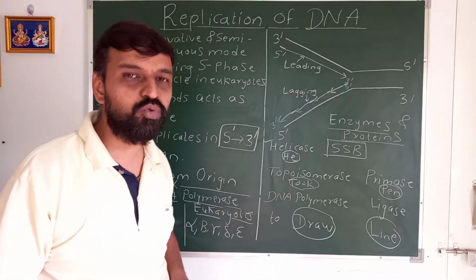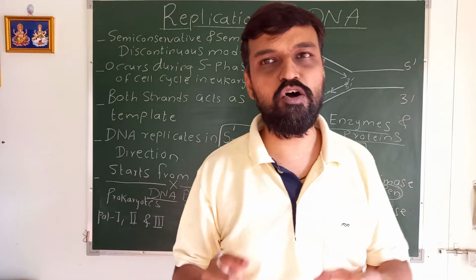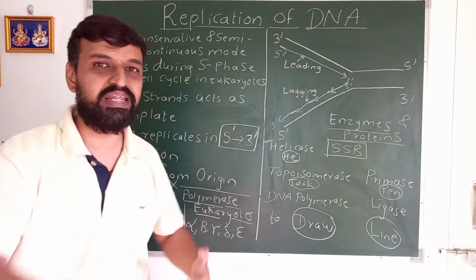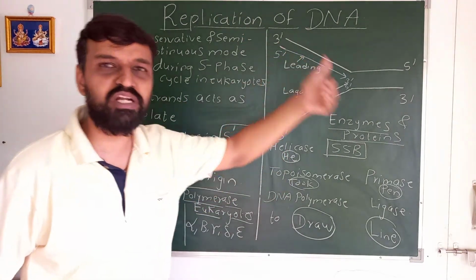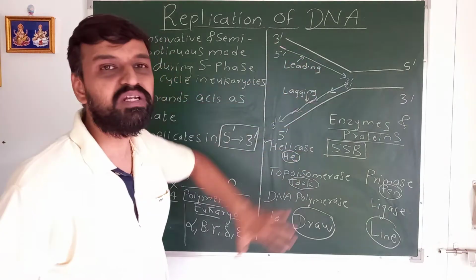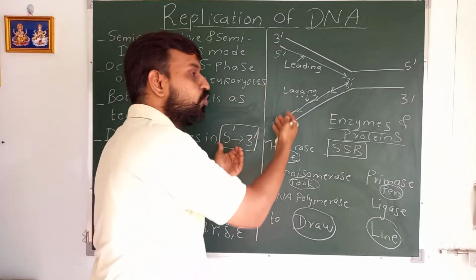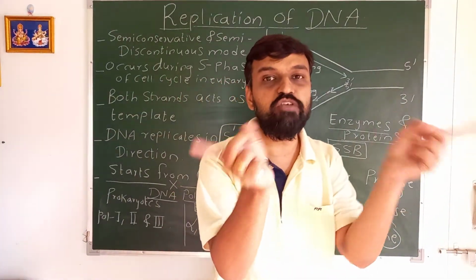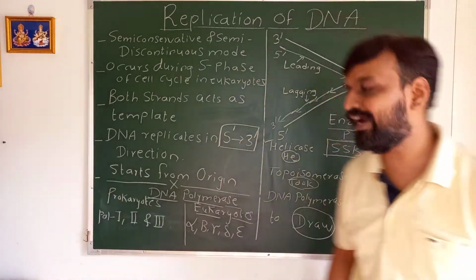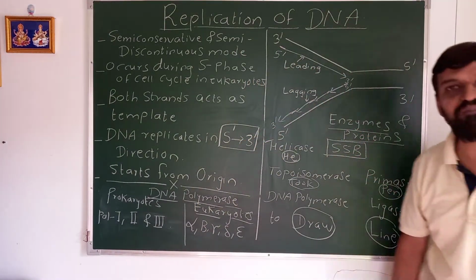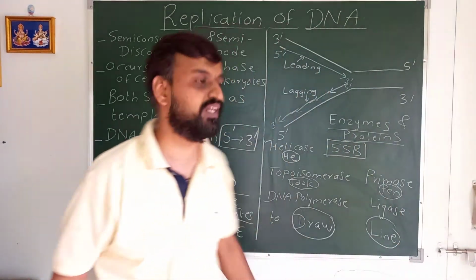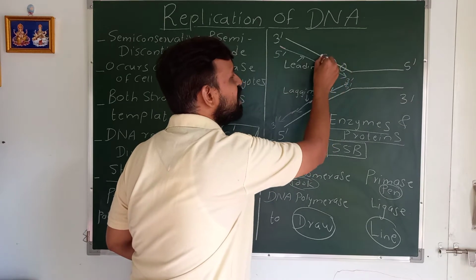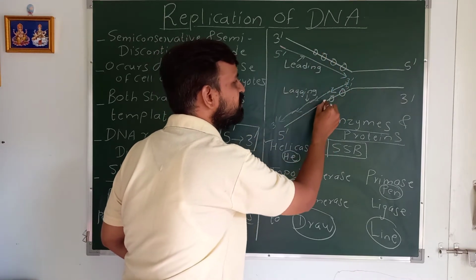Now, you know that DNA has the property of immediately binding to each other, you can say complementarity. So A binds with T, G binds with C, and so on. This complementarity will immediately take effect here. It may be possible that after unwinding, the DNA strands rewind again. To prevent that, there is a very important protein called SSB protein, single stranded binding protein, which will go here immediately and start binding these single stranded DNA.